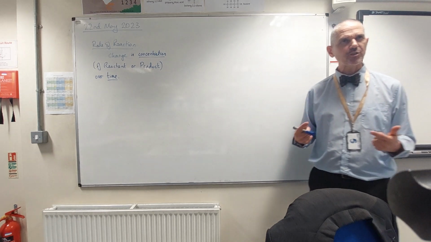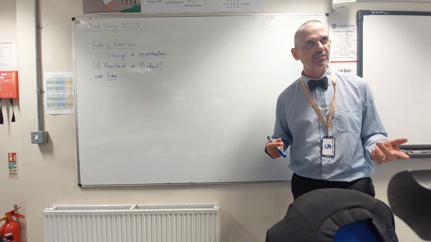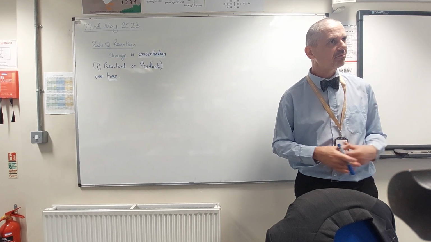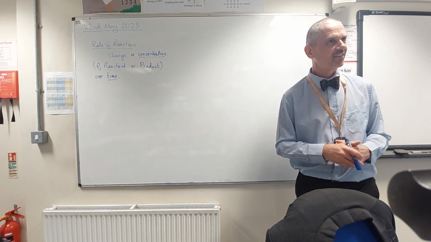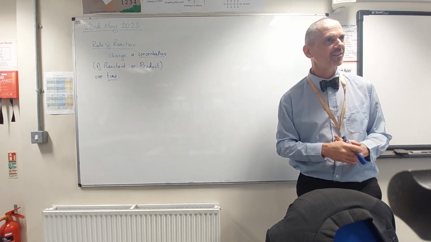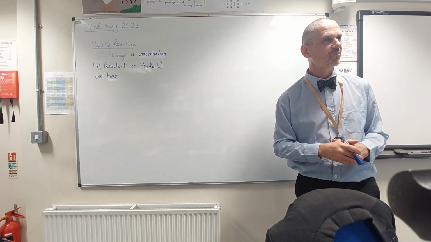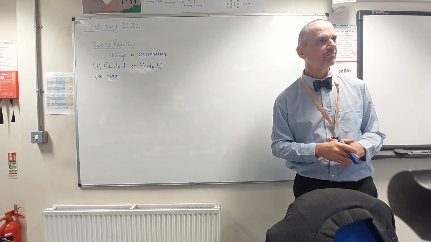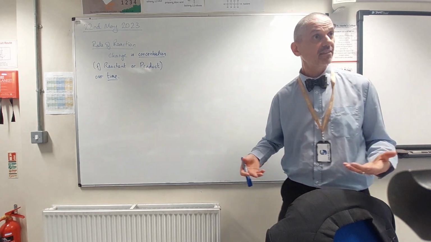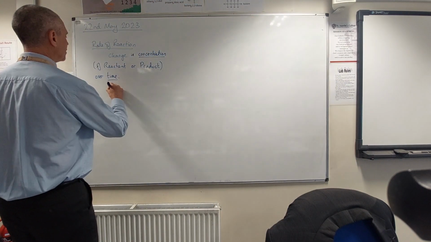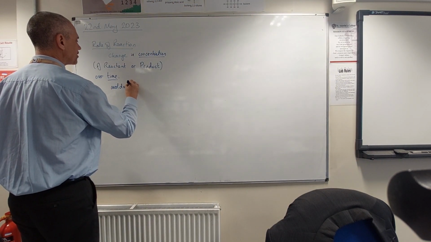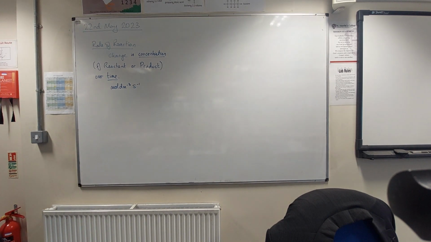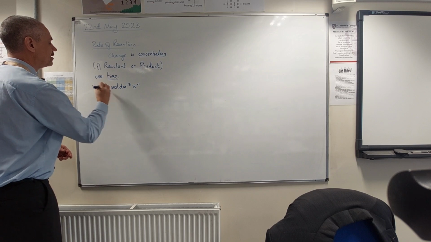Units, so if we were measuring change in concentration over time, I'm going to go for some units there. I was looking at Matthew there. So moles per dm cubed over seconds. Okay, so per second, yeah. So moles per dm cubed per second. So per second is 1 over second, is seconds to the minus 1, yeah.